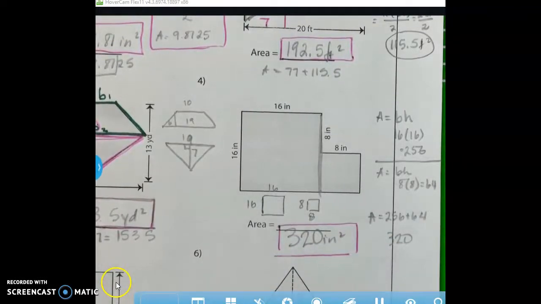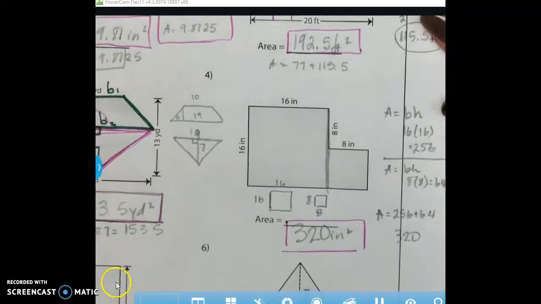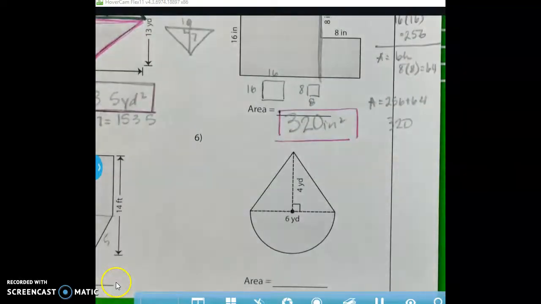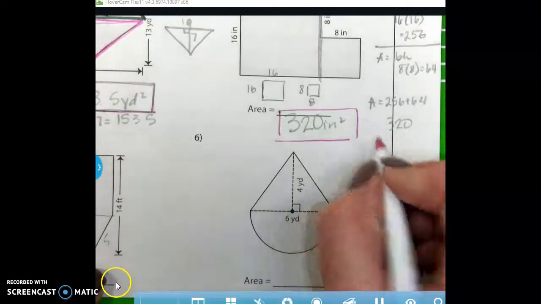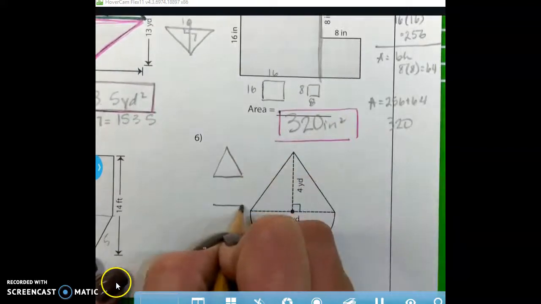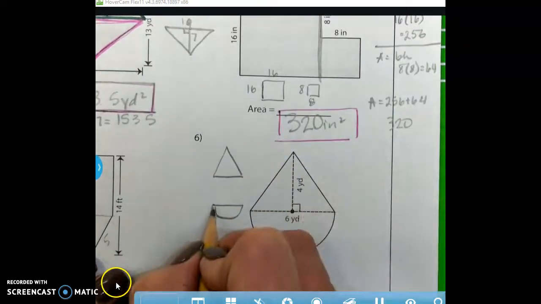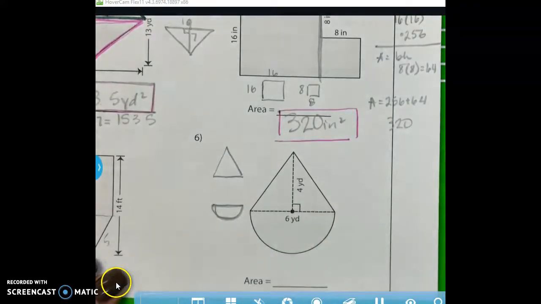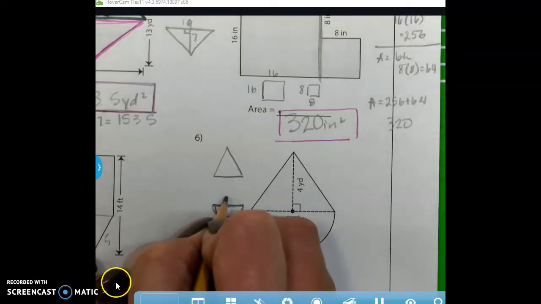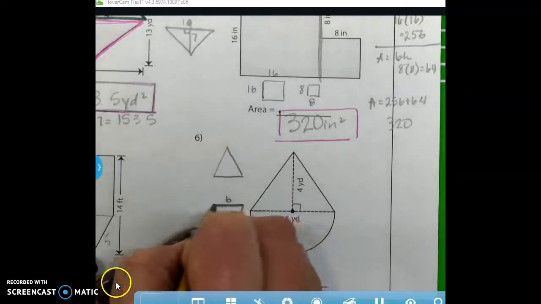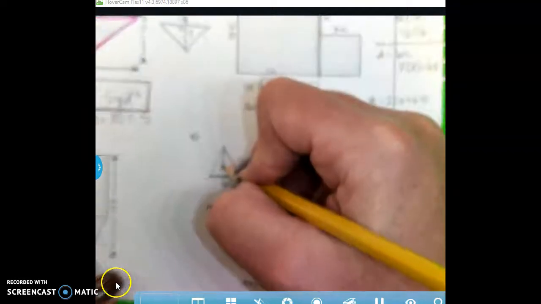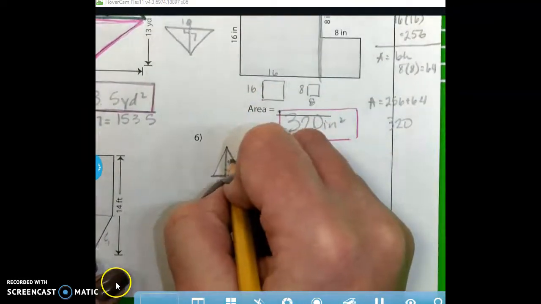All right. I would like to scroll down to example number 6. Number 5 seems very, very straightforward, something that we've seen before. In question 6, we have two shapes, really good ones to work with. So we have a triangular shape and a semicircle. Okay, so I'm going to go ahead and label them just to make sure that we are comfortable with the labeling. So this right here, this is the measure of 6 yards that belongs to both shapes. That means diameter is 6. That means that the base is 6 as well. Then we have the height, that's 4 yards.